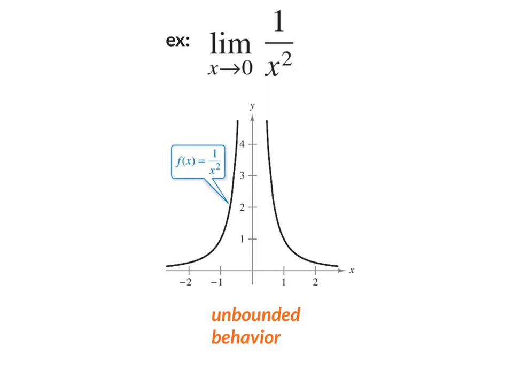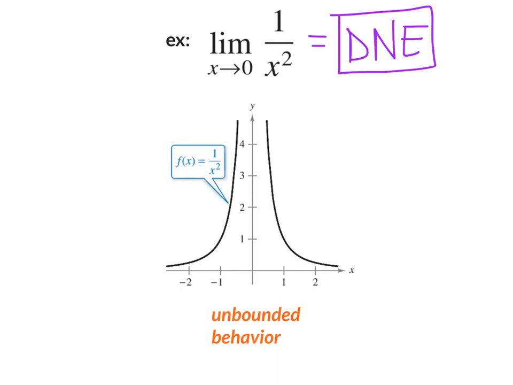And another limit for us here. So let's take the limit of 1 over x squared as x approaches 0. So the graph of this thing tells me that coming from the left-hand side, this thing is going to keep going up, up, up, up, up. It's unbounded, as we say in mathematics. And also from the right, it's going to be unbounded. So because I cannot locate a limit number for this, I'm going to have to say that this limit also does not exist.